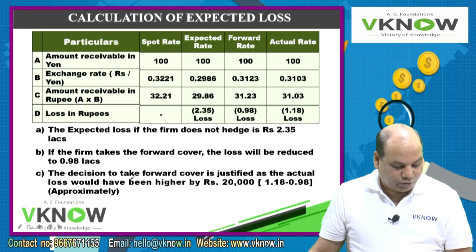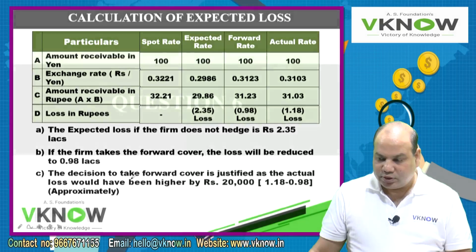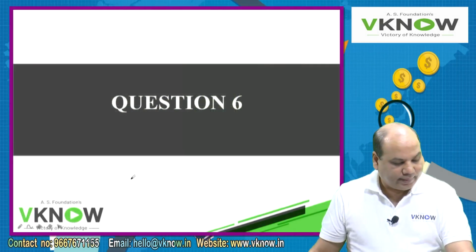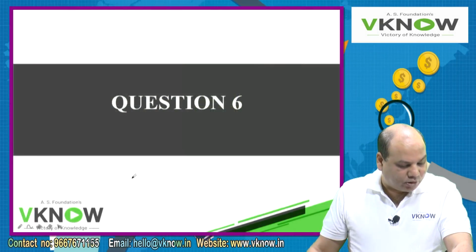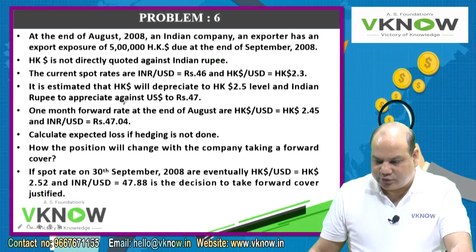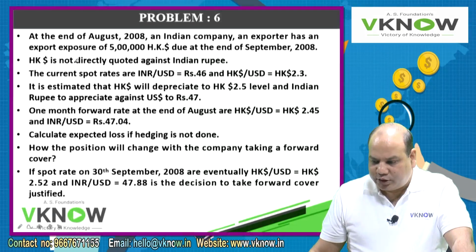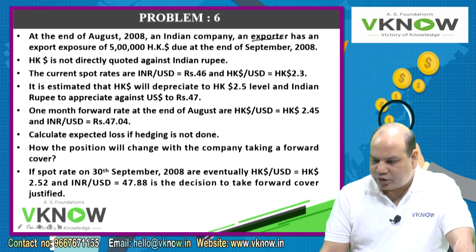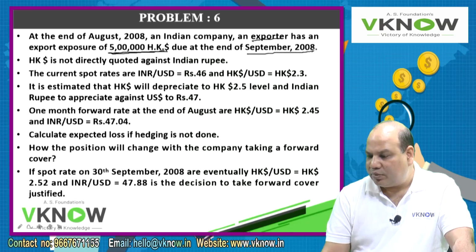One more very similar question, number 6, was asked in the exam, but that year is not mentioned there, no problem. So we will solve in the notebook only. What is the question number 6? Same to same problem with different figures in different exam. At the end of August 2008, the Indian company, an exporter, has an export exposure of, now this time they have changed the currency to Hong Kong dollar and the amount is 5 lakh, due at the end of September 2008, and today we are sitting in August 2008.